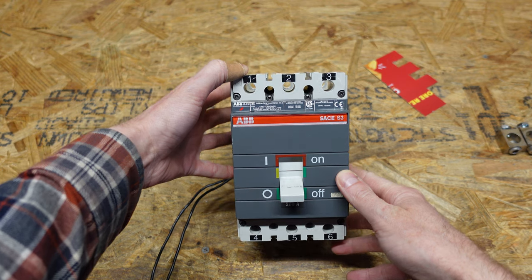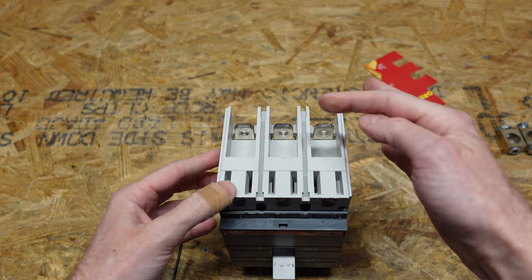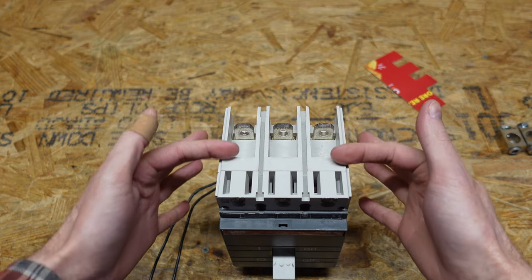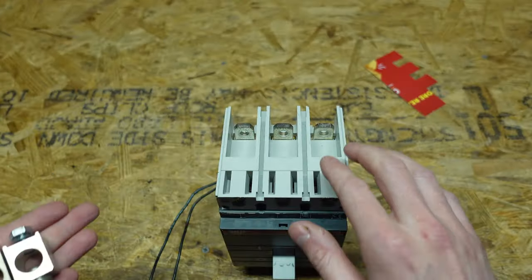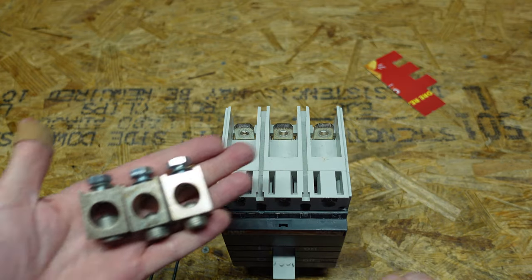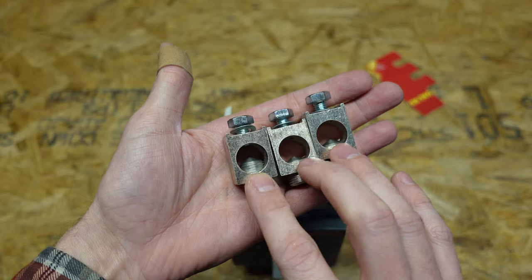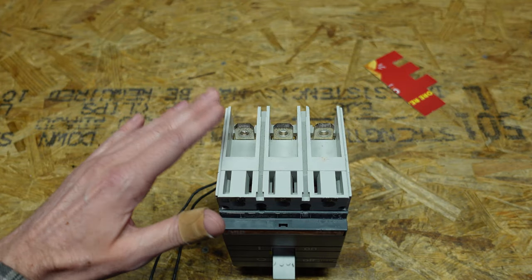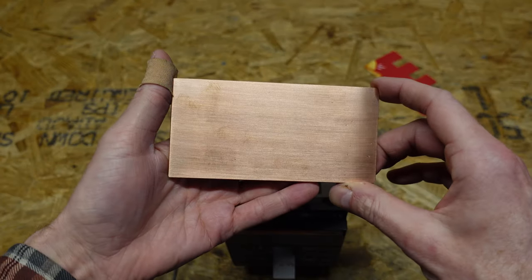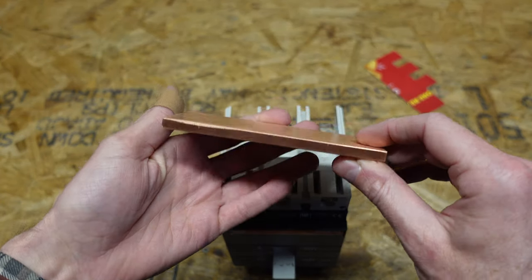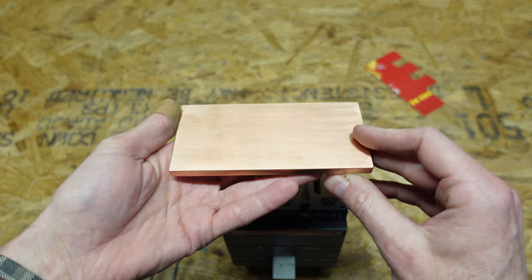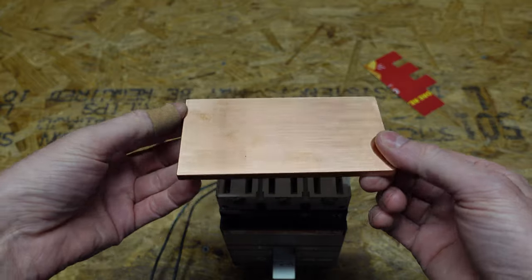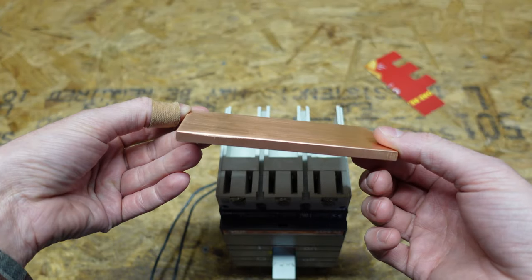So next we need to take a look at the top of the circuit breaker. So I want the positive to come into all three of these terminals so we need to join all of these terminals together and these are the cable lugs that came with this breaker. I simply removed them from these top three terminals and I'll be saving these terminals for sure because these are kind of pricey if you try to find them separately. To make these connections at the top I picked up this large piece of copper. This is one quarter inch thick pure copper plate. It's five inches across by two and one half inches in height and I had this piece of copper cut specially for this breaker.